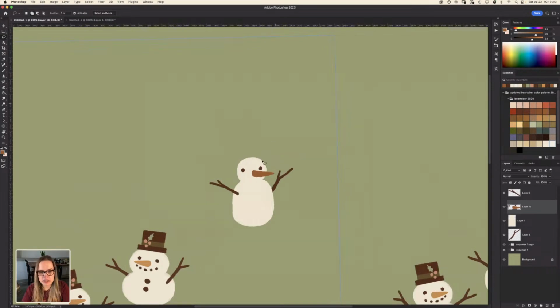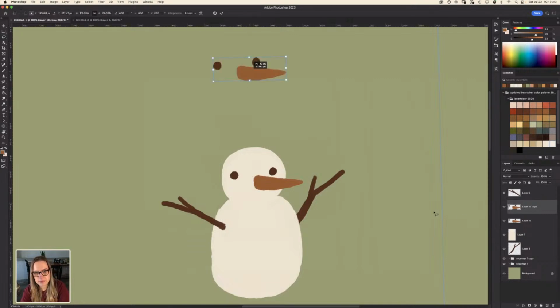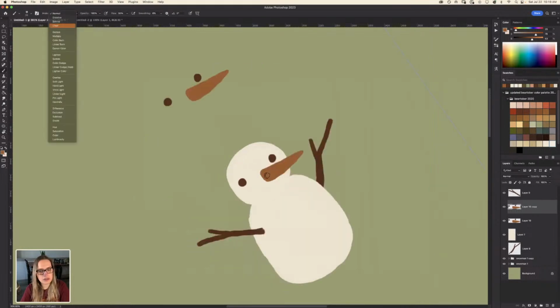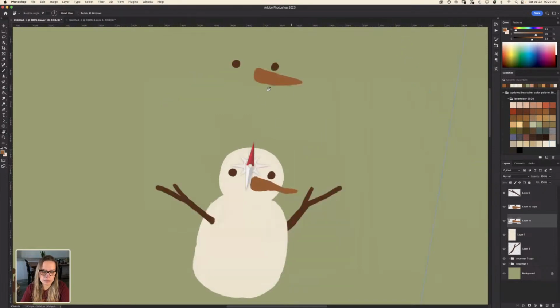Give him a wonky crooked nose. I could, here, let's copy and paste this. And I could, let's go clear mode, and I could actually, oops, wrong one. Could actually make it a little bit more crooked.